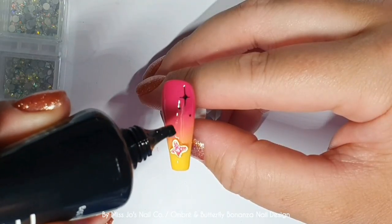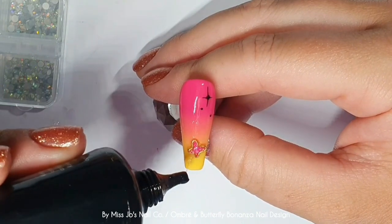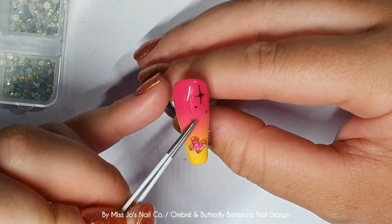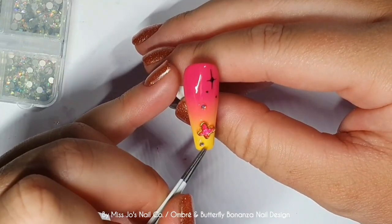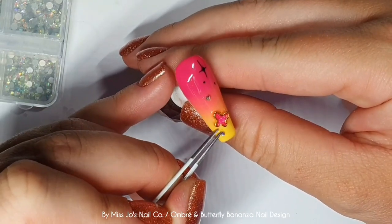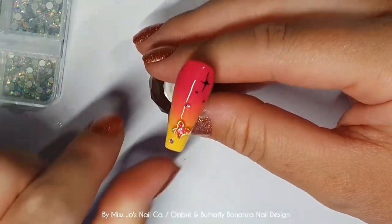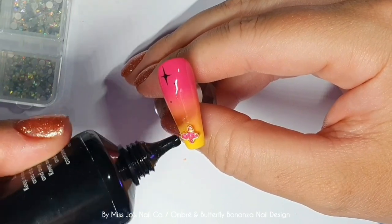There we go. And then I should again have decanted some of this, but here we are using the broken spouted tube and just plonking some of these crystals in there. I'm letting them have a little border around them of the gel. Where I push into the gel, it kind of rises around it. Oh, I took a bit off there, that was a bit too much. It's a fine line, but I'm okay for it to have a little bit around it because it will seal it in. And like I say, it cures as a no wipe.